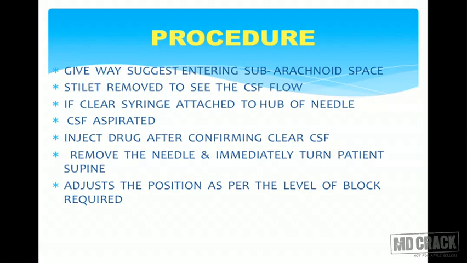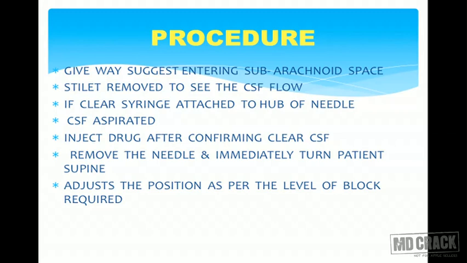You may try removing the needle and approaching the subarachnoid space at a higher interspace, for example L2, L3 or L3, L4 level. If the same blood tinged CSF appears, you should investigate the patient thoroughly. You should go for a CT scan and see if there is any other lesion present in the blood or in the CSF which gives rise to this type of blood tinged CSF, and abandon the procedure. But it is equally very important not to inject the drug when CSF is blood tinged.